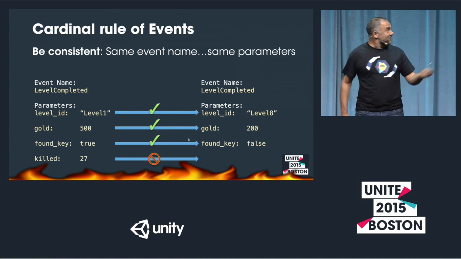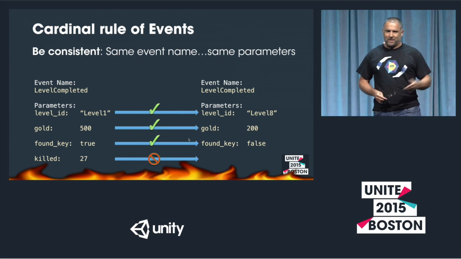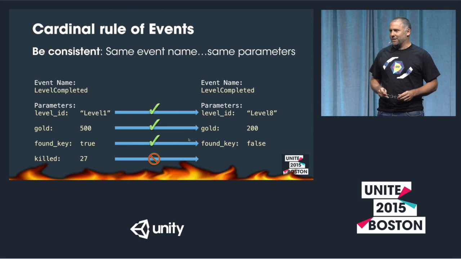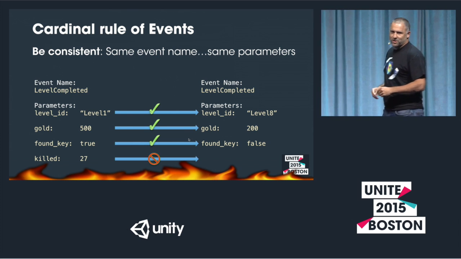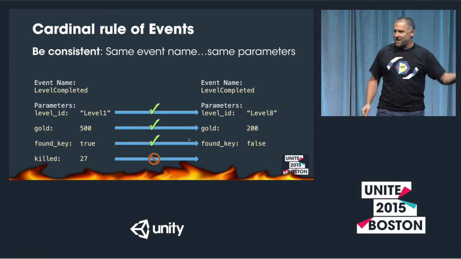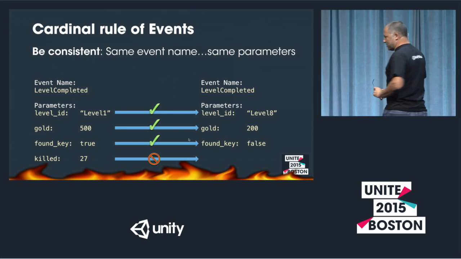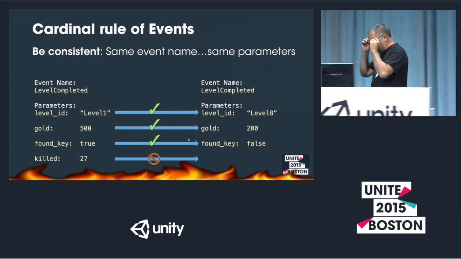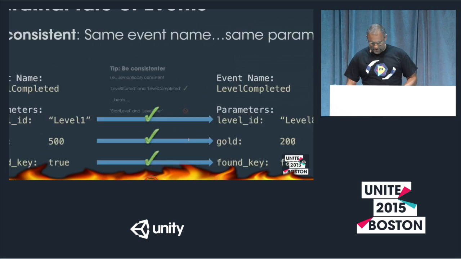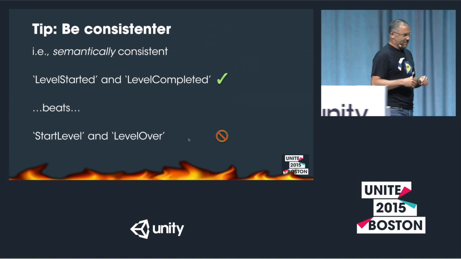If you're missing, as in this slide, one of the parameters at the bottom, your averages are going to come out really screwy because all those ones where killed didn't appear. They're probably going to translate into zeros, and now a whole bunch of your data is not going to be the way you think it is when it pops out on the other end, when you're seeing it in the dashboard. You want consistency. So make sure that for any given event, you are sending us a consistent set of parameters.